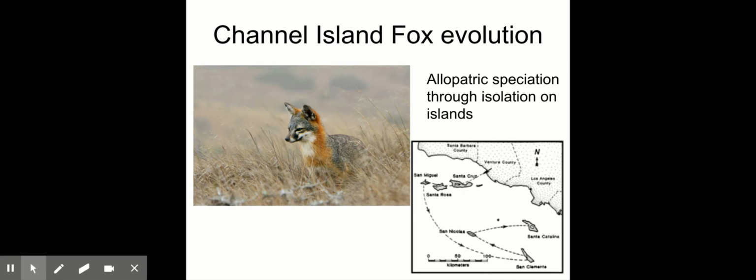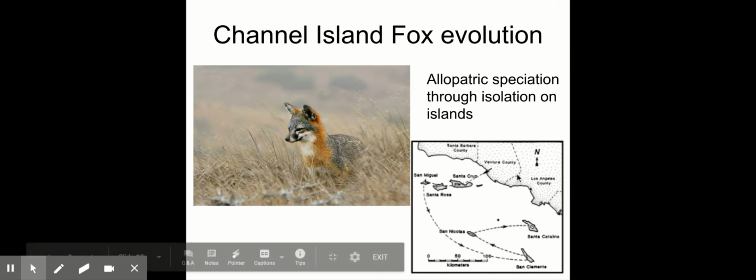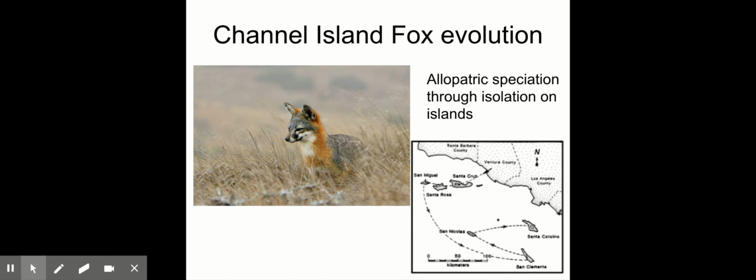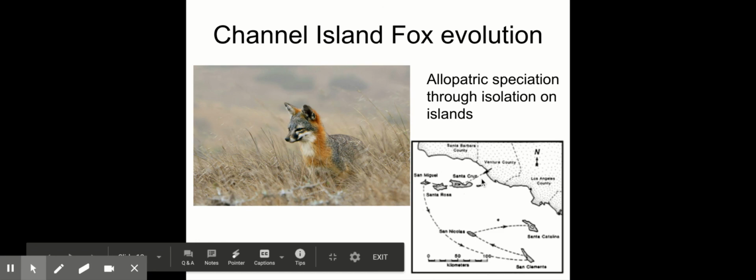This is a local example of the evolution of the Channel Island fox. We're not really sure how long ago it was that some little foxes from the mainland, probably around down near Ventura, made their way out to Santa Cruz Island and the northern Channel Islands. But some foxes did get out there. Maybe they got washed away in a big storm event down a river into the Santa Barbara Channel, and then they were able to swim across the rest of the way to these isolated islands.